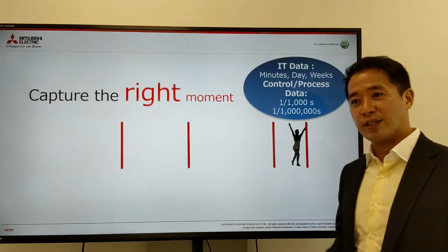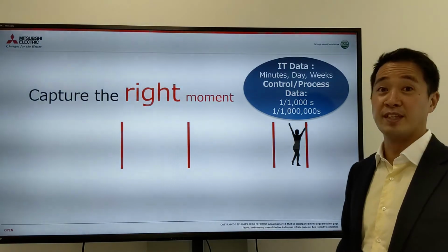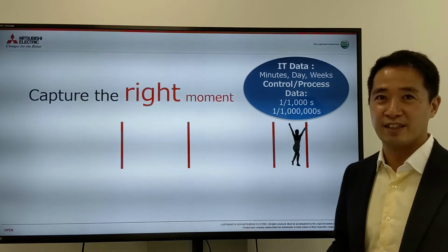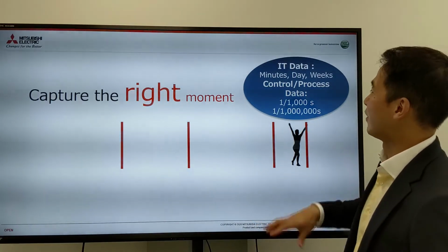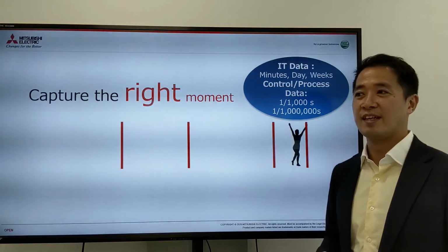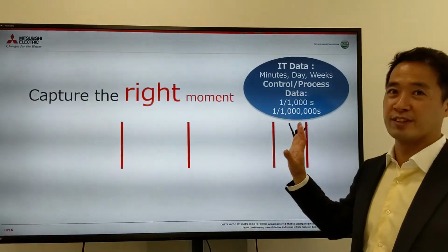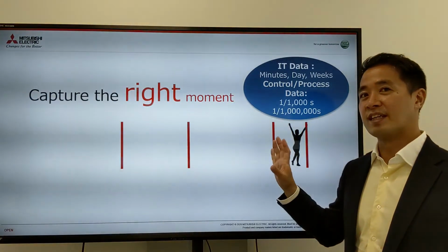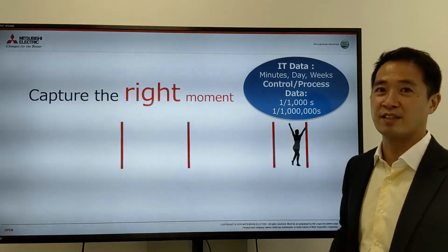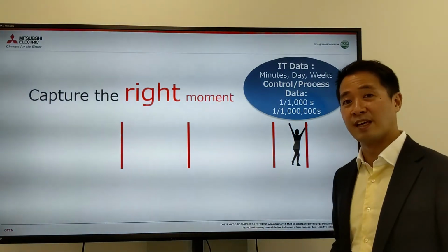In the IT world, when you look at search engines and normal activity data on a PC, maybe it's okay that you only collect data every second or every minute. But in the manufacturing world, when we're doing processing and moving machines at the millisecond and sometimes even nanosecond level, having precise data is very important. That's why it's really a mistake to just do periodic collection of data. You should have the capability in your network to accumulate all this data and be able to process it.